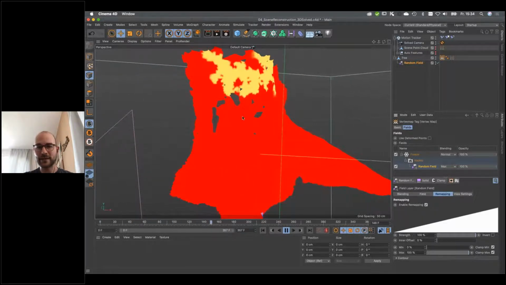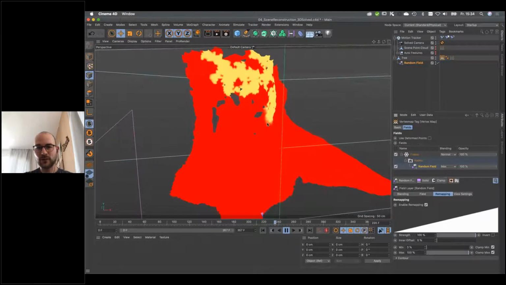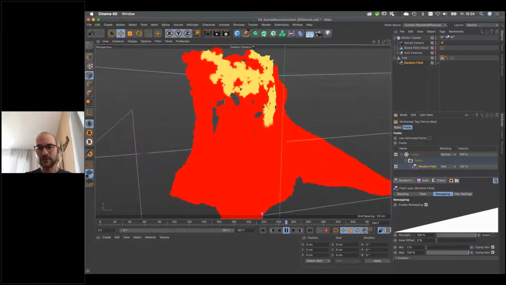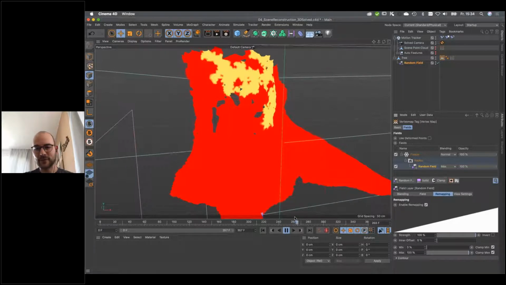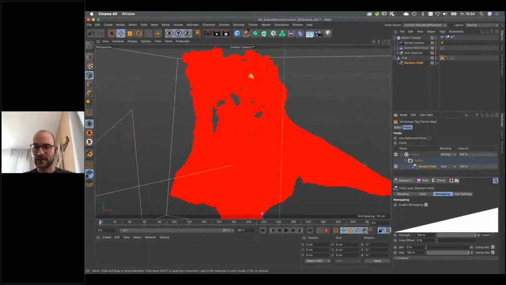So if I now hit play, you see that this is completely different. It's way more organic, but of course we could use another shape, and we could also, well, just make the effect less strong. And to do that, I will just select the random field, and then I will go to the remapping here, and I will set the min value from 0 up to something like 25, 20, or 30%.